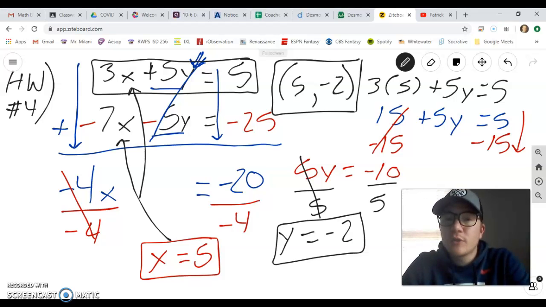Hope this is starting to make a little more sense. 2 days of this will hopefully help more than just one. Again, you could look at both my video from day 1 of substitution as well as this one for some help on your homework for that. This last problem here was homework problem number 4. I'm hoping it gives you the same numbers. I guess I don't know if Alex generates different numbers for all of your assignments. I should probably know that, but I don't recall off the top of my head.